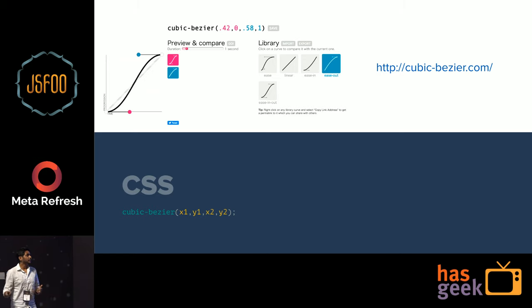But I'd like to tell you about this thing called cubic-bezier.com. No, I'm not getting paid to say that. This is actually a wonderful place. Here is a screenshot of the website. You can go ahead and play with the curves and compare them with the different things which they already have in their library versus linear. You can directly play and see how things are moving, decide, and then copy the expression directly from there. A very easy and handy tool. Trust me, this is going to make a lot of difference to the things that you animate in your websites or apps.